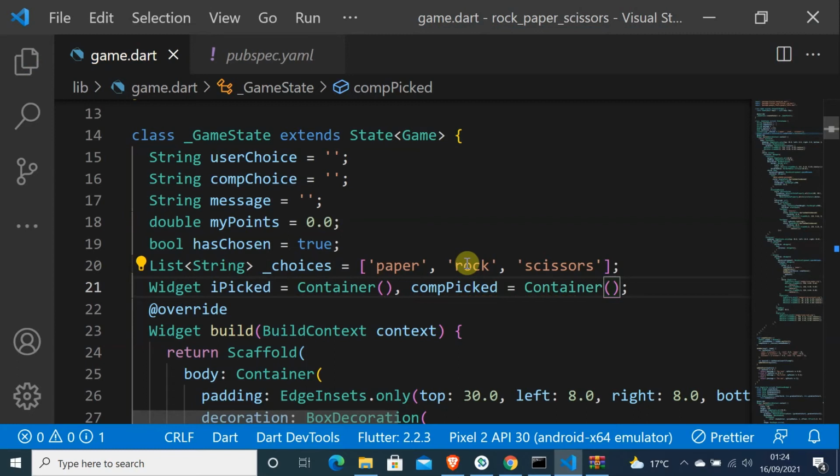Okay, and then after the user has chosen, I have to assign what the user has picked. Let me think a little bit how I did it.